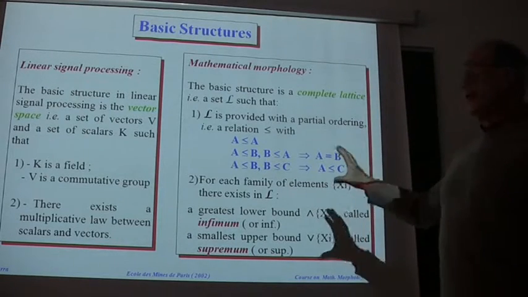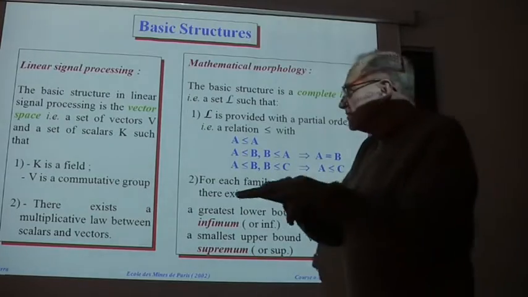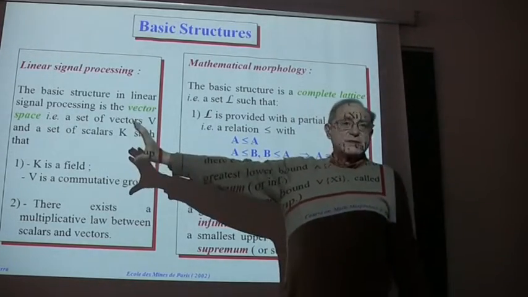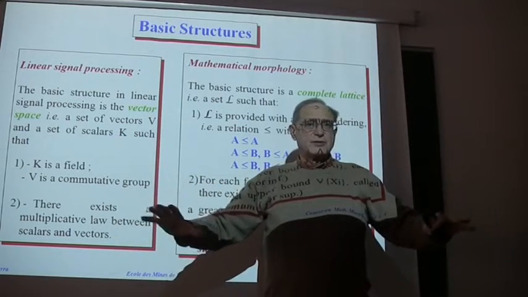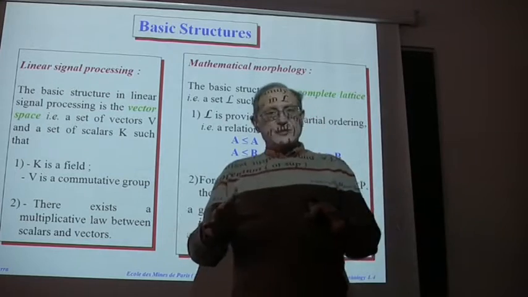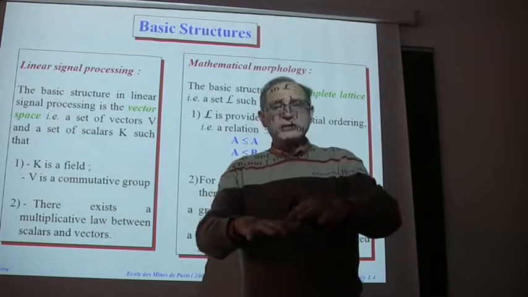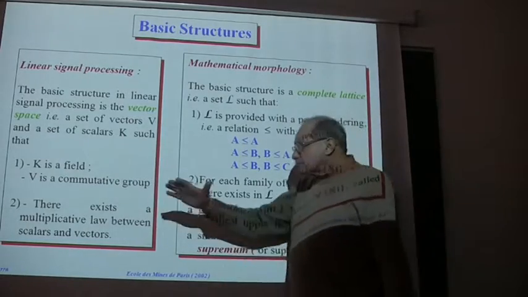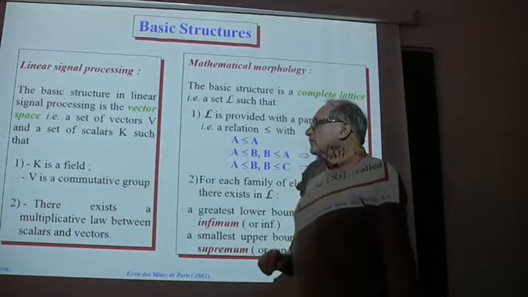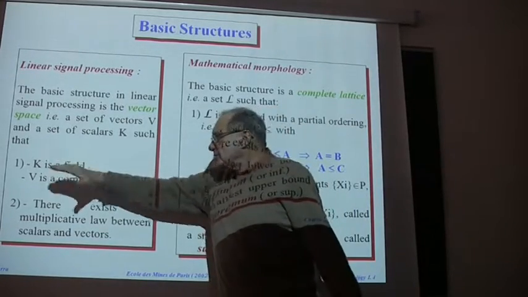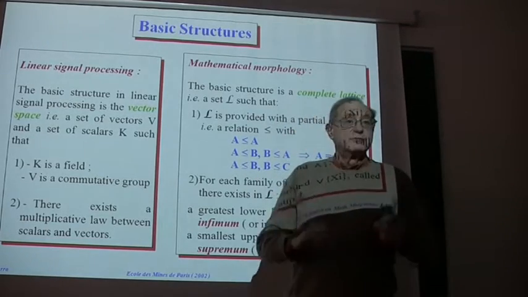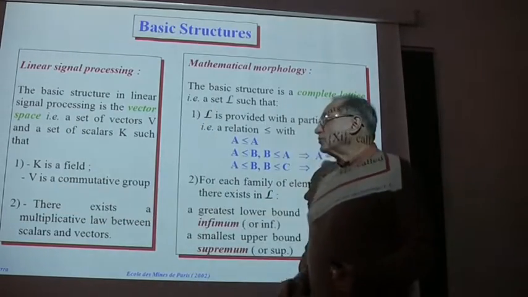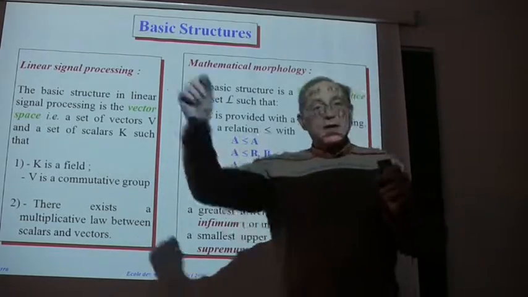I continue this comparison to see what corresponds to what. In linear signal processing, you consider that the space is a vector space. What is a vector space? A vector space is a space in which you can add two images and in which you can multiply, reduce, or magnify the images. For that, you need the structure of a vector space, defined as the possibility of multiplying a vector by a value of the field, which will be real numbers here. And also, you have a commutative group. When you add two vectors, you can go back.